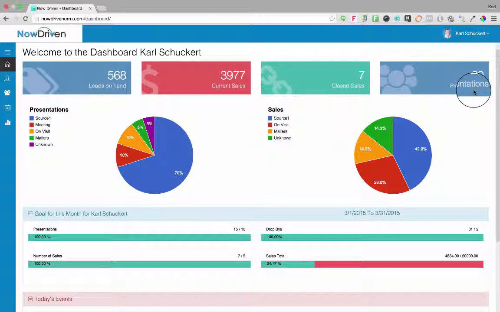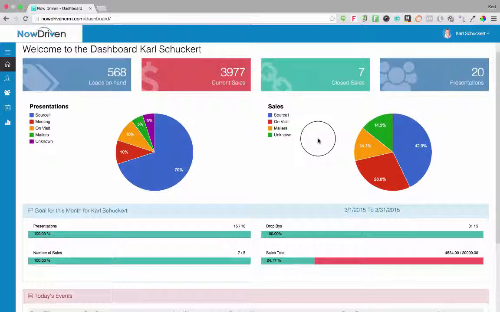To the right is presentations. Like I said before, it could be demos, presentations, walkthroughs, the first time you meet with a customer or potential client and you've given them some sort of information or done at least some sort of presentation, you'd probably want to start counting that as a presentation at that point. However, presentations are counted as sales or no sales. So even if you don't make a sale, you can always schedule a callback or another appointment or something like that in the disposition form.